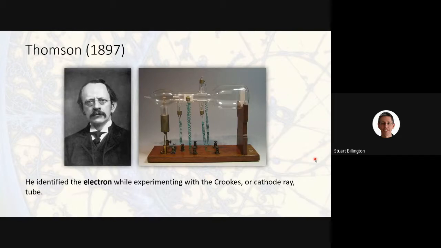But as the 19th century is coming to an end, Thomson, J.J. Thomson, is finally making some proper, exciting scientific experiments. And although this thing might look unfamiliar, you should see elements of it that you recognize, because we've got one of these in the lab at school. We've used them with you. This is an electron gun. So you can see that on the far right, there's a white screen. That's where the electrons smash into phosphorescent paint and make little flashes of light when the electrons land there. And at the left-hand side, where it's a bit more teardrop shaped, that's the hot filament that's providing the source of the electrons.